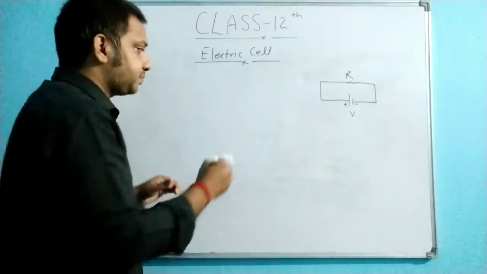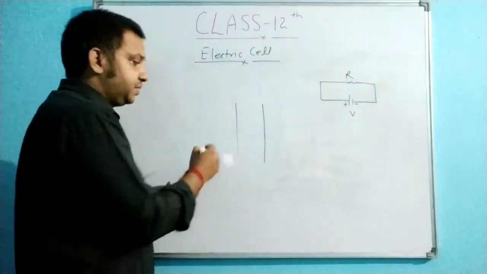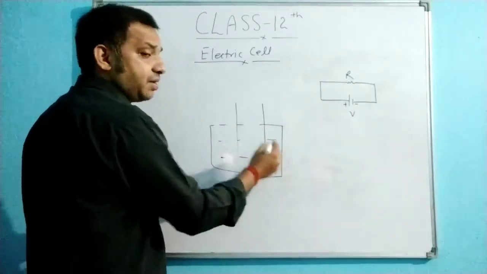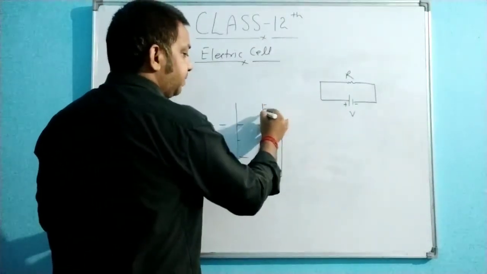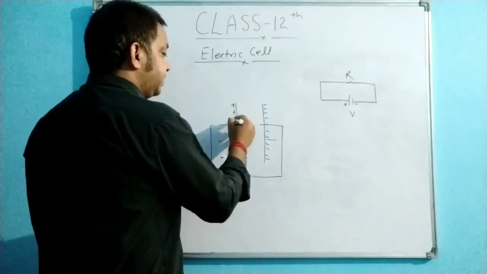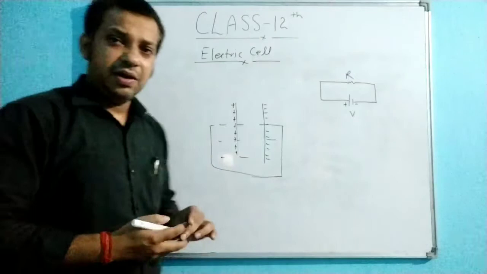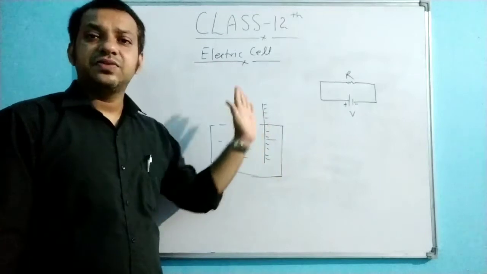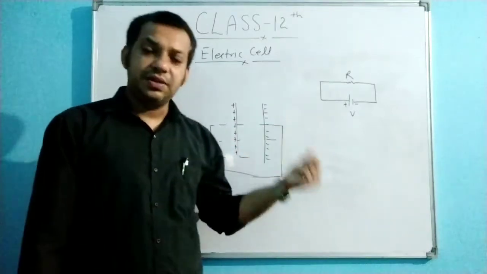They are thinking this kind of cell has two plates, right? The cell has two plates, and some chemicals are poured here, and because of this chemical process, this plate is negatively rich, and this plate becomes deficient in electrons. So by some means, this one plate is negatively charged, that means there is an excess of electrons, and this other plate is positively charged, that means there is a deficiency of electrons.